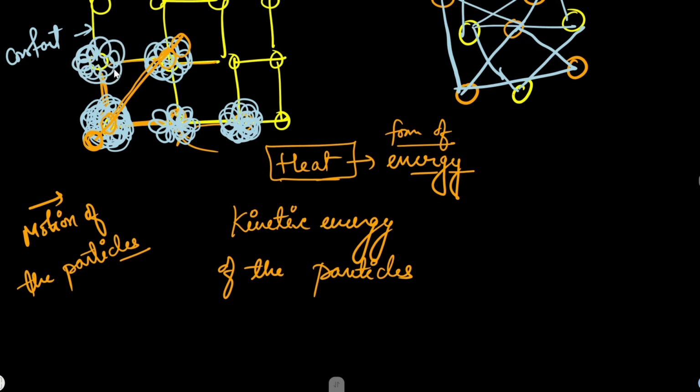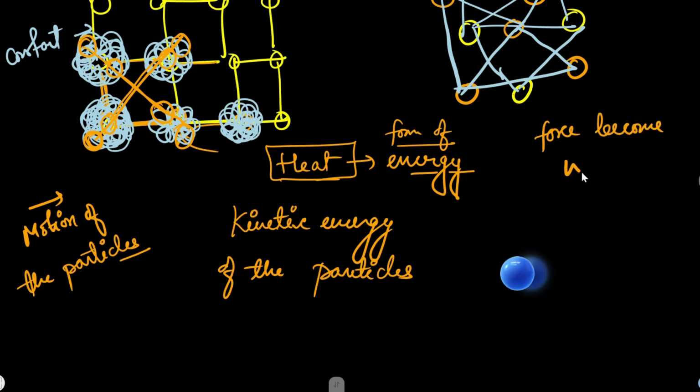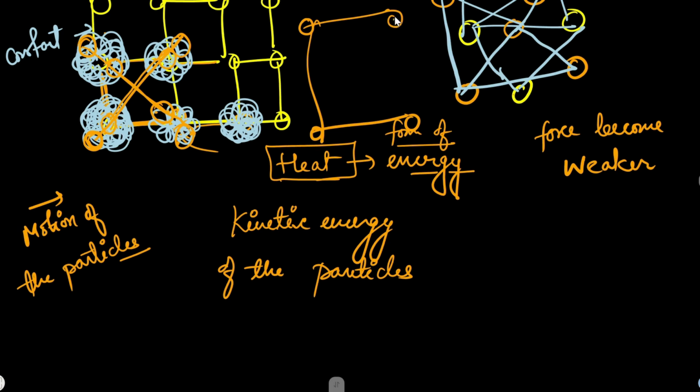Now you might understand that as this distance is increasing, the forces become weaker, and as the forces become weaker, there will be a time that they will start moving haphazardly. If they were at this distance, now the distance becomes like this. So they are quite apart. It is almost the same thing that happens in the case of liquids.